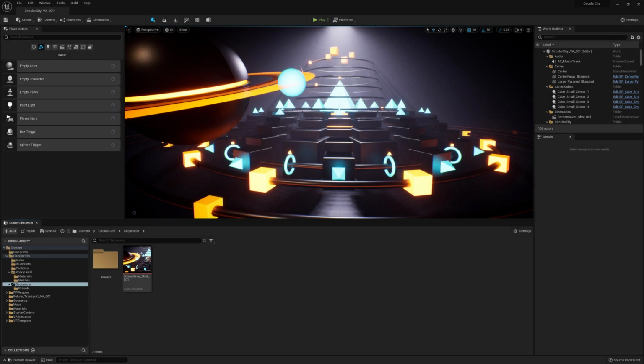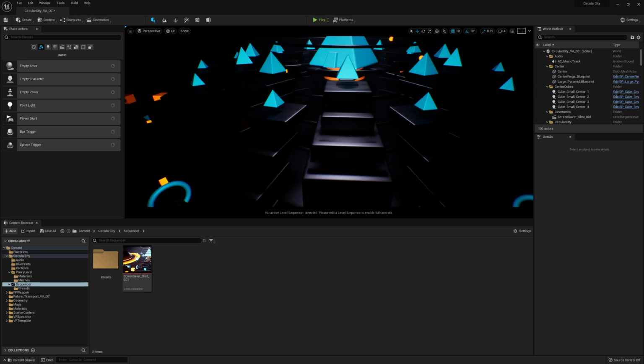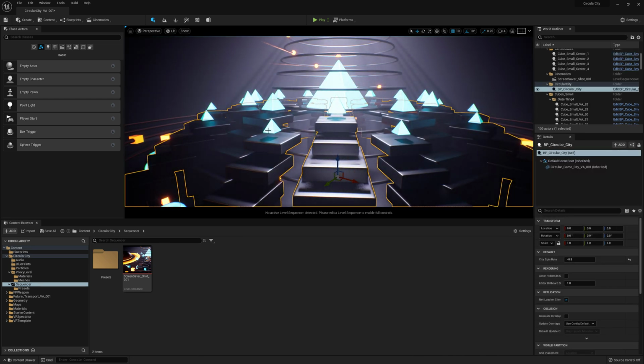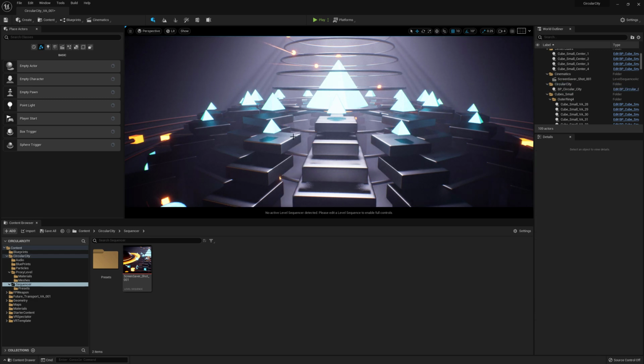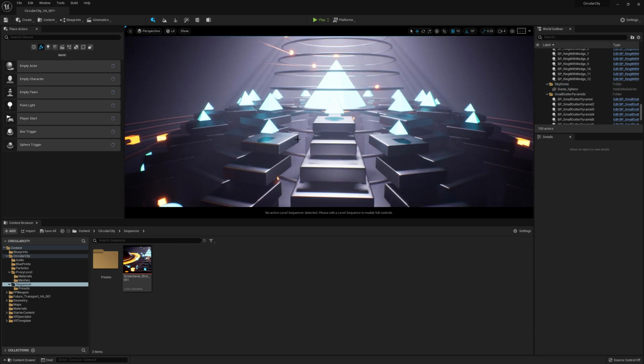One of the first things I'm going to do is go up here and change from the mode that we're looking at, the default viewport. We're going to put this in the cinematic viewport mode, and this is going to change things to be in a 16:9 aspect ratio by default. And right now we don't have a level sequencer, and that's what it's telling you about right here.